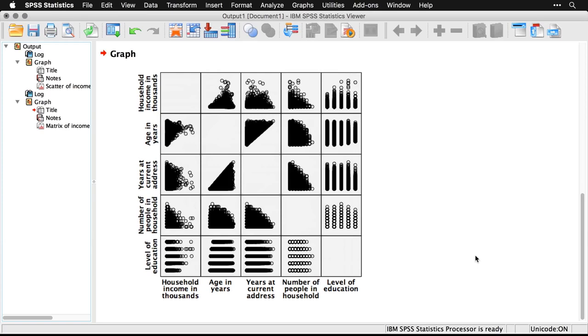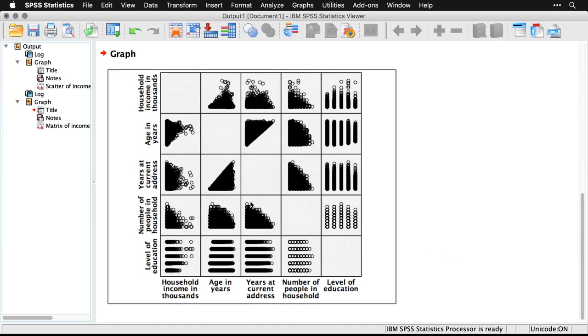1. Now, there are things you can do to clean this up. You can change the marker from a big black circle to something that's smaller and easier to see. You can put regression lines through. But it's easy to see that there's some really important patterns. So for instance, age in years and years at current address right here, obviously there's a limit. You can't live someplace longer than you've been alive. That's why we have nothing in the top left of that. But you do see some associations and some cutoffs that go through.